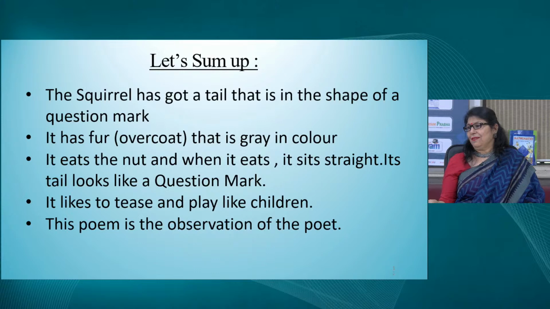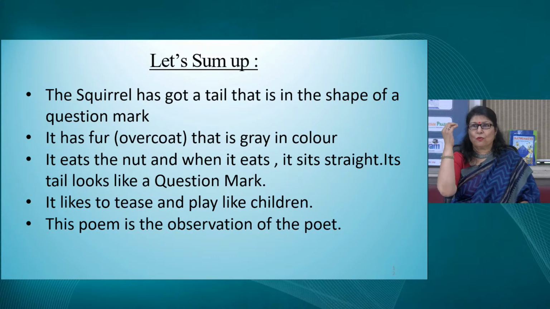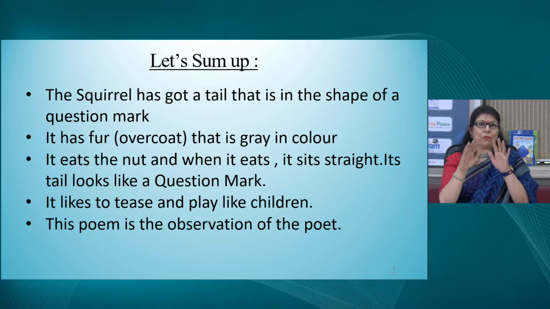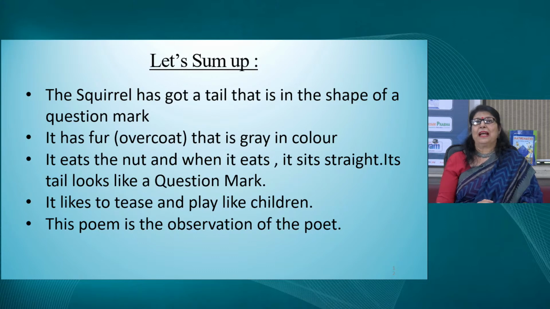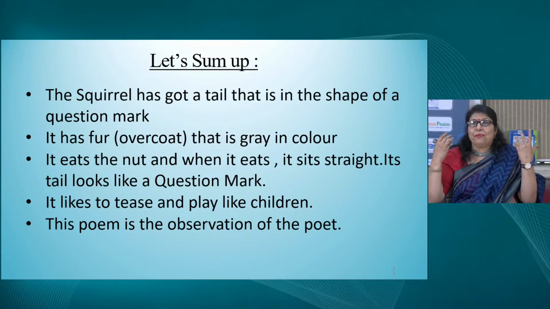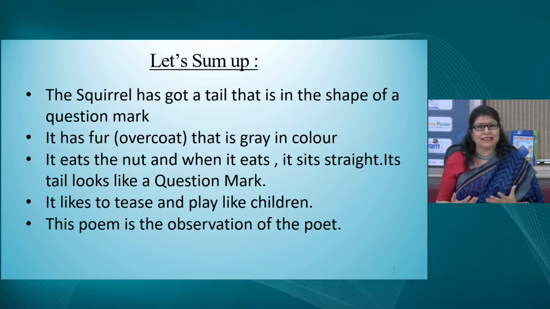Yes, absolutely. Very nice. So now let us sum up. I am sure that our children have also understood the poem, they have appreciated the poem. What we have seen in this poem is that the squirrel has a tail in the shape of a question mark, isn't it? It seems it is adjusted to its body in a way. It makes the squirrel sit comfortably, and the tail takes the shape of a question mark. It is curved from the tip. It has fur, an overcoat that is grey in color.